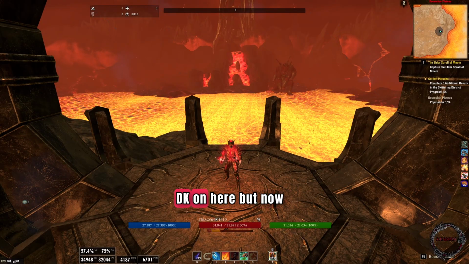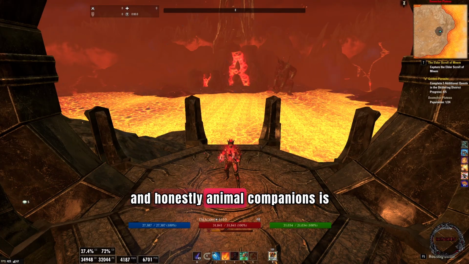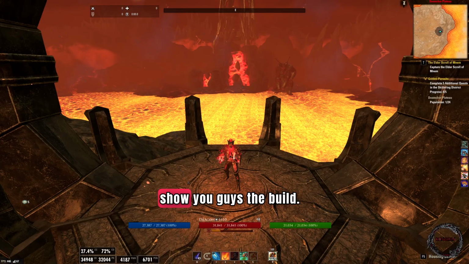I used to run pure DK on here, but now I'm running Animal Companions. I'm just trying stuff out, and honestly, Animal Companions is very comparable to Draconic Power, and it's been working pretty well. So let me go ahead and show you guys the build.